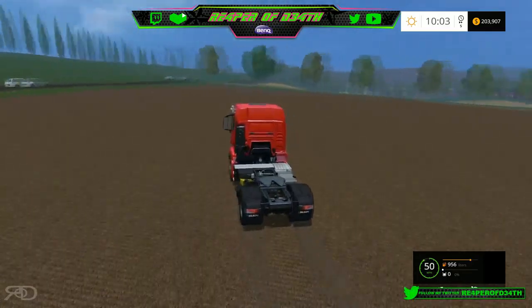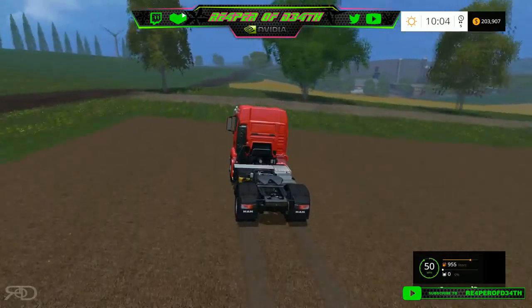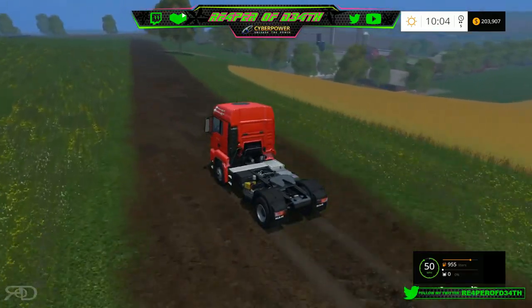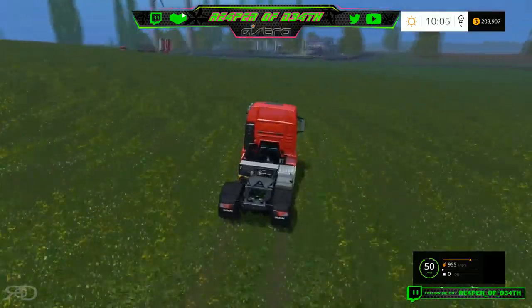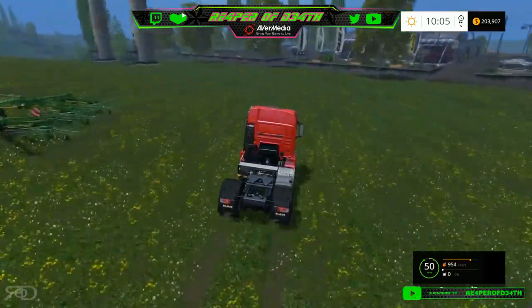So happy. So we got some canola here. Now, the thing with the canola is we're going to be able to just pound this out really quick, because with canola, we're not going to be picking it up for silage. We're just going to mow it down, take the crop, and go sell it. So it's going to be a good thing for us there. We don't have to worry about it right now.